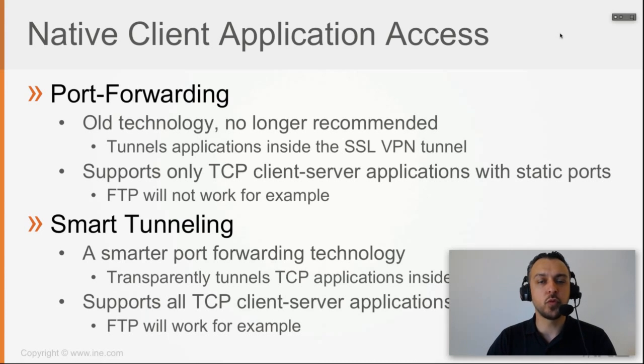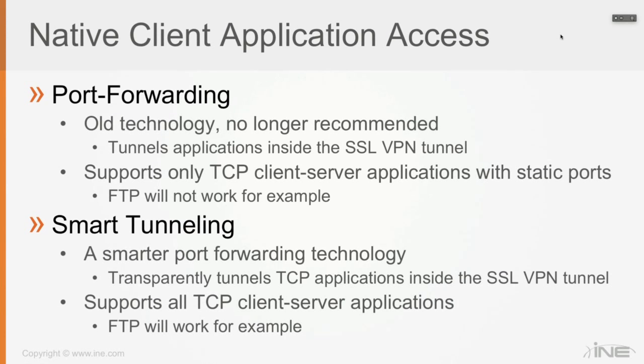It's going to do some kind of port forwarding, but because this is for a lot of reasons not recommended, and because port forwarding did some kind of tunneling, we came up with a new feature which is called smart tunneling. So smart tunneling is meant to replace port forwarding. It can do exactly what port forwarding did, but better, smarter, and it has support for more applications.